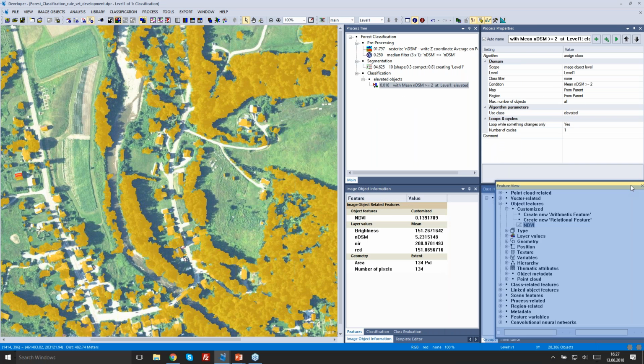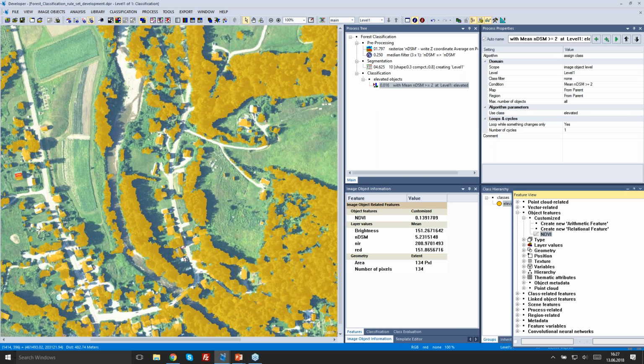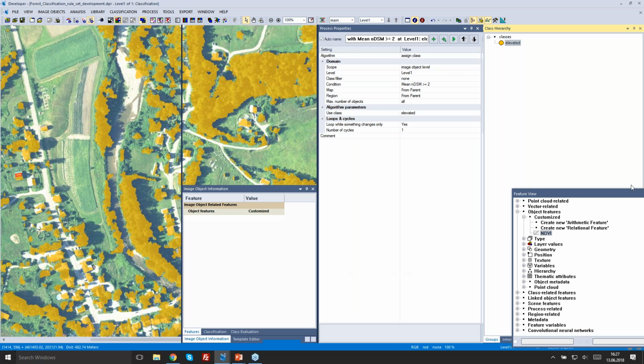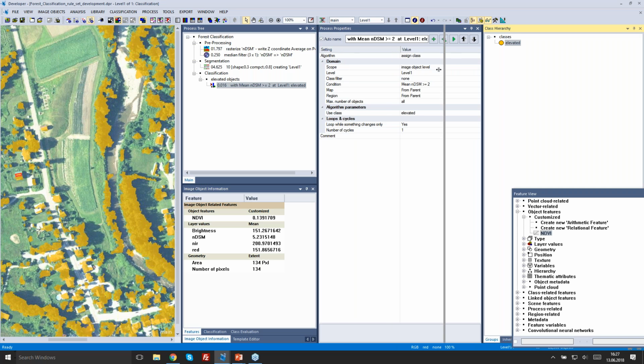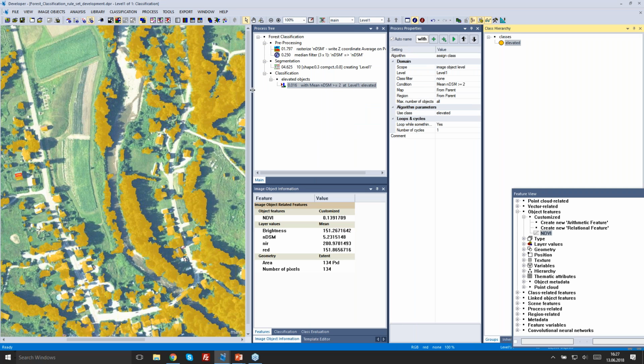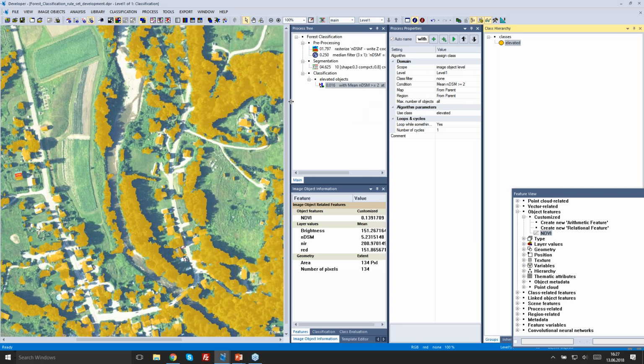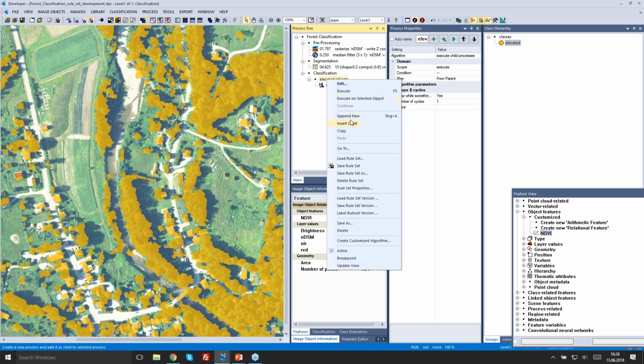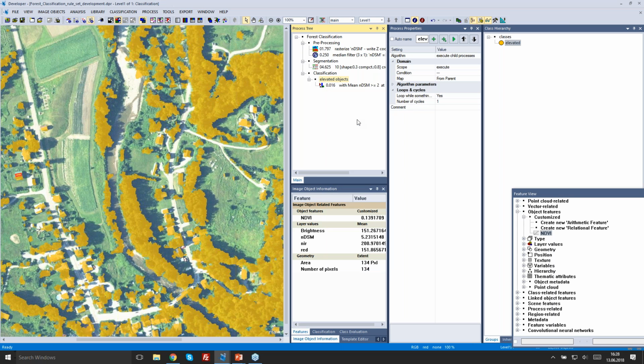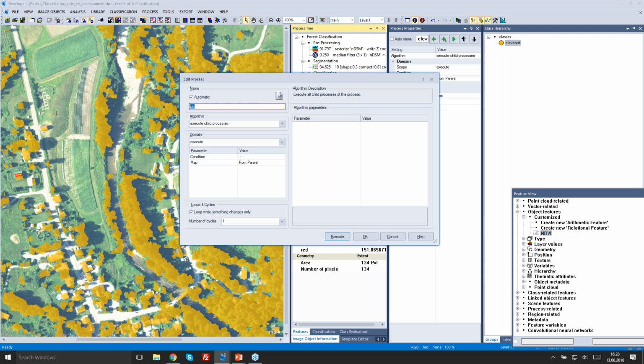All right, so I'm going to put that back on the other side. So where is it? Like that. I'm going to add a new structural process here. Going to call it forests, because we're now going to look at forests.